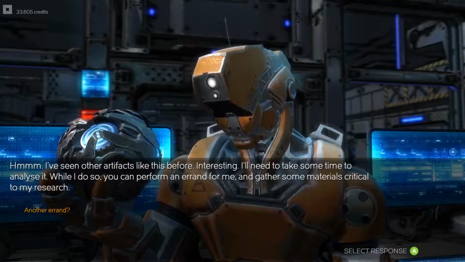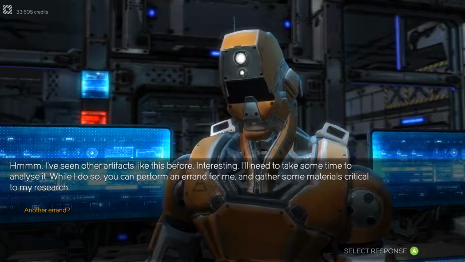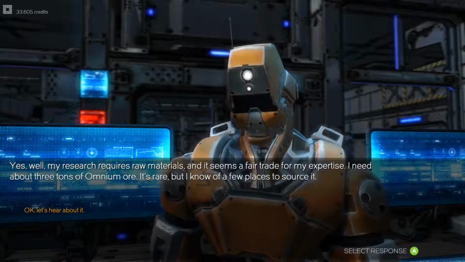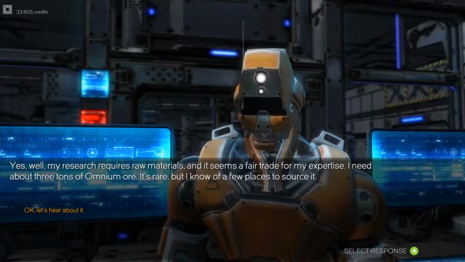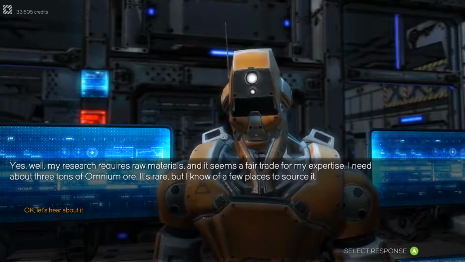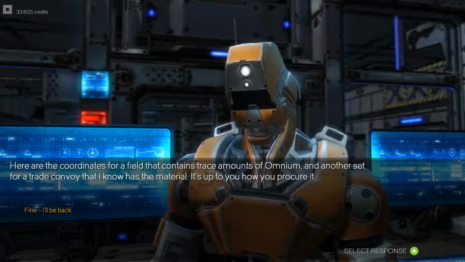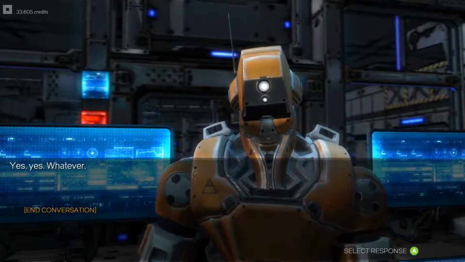I've seen other artifacts like this before. Interesting. I'll need to take some time to analyze it. While I do so, you can perform an errand for me and gather some materials critical to my research. Another errand? Yes, well, my research requires raw materials, and it seems a fair trade for my expertise. I need about 3 tons of omnium ore. It's rare, but I know of a few places to source it. Alright, let's hear about it. Here are the coordinates for a field that contains trace amounts of omnium, and another search for a trade convoy that I know has the material. It's up to you how you procure it. Fine, I'll be back. Yes, whatever.